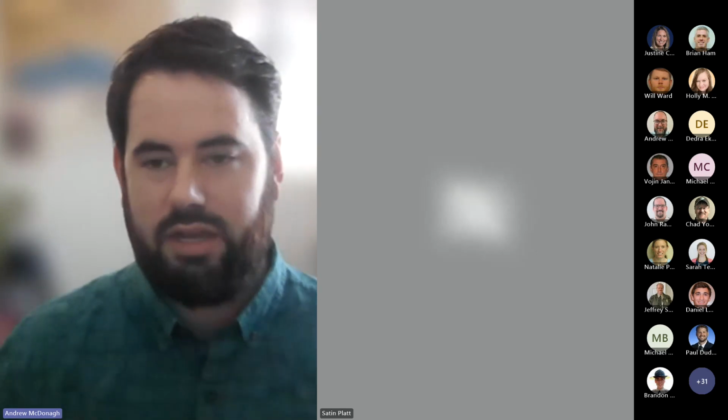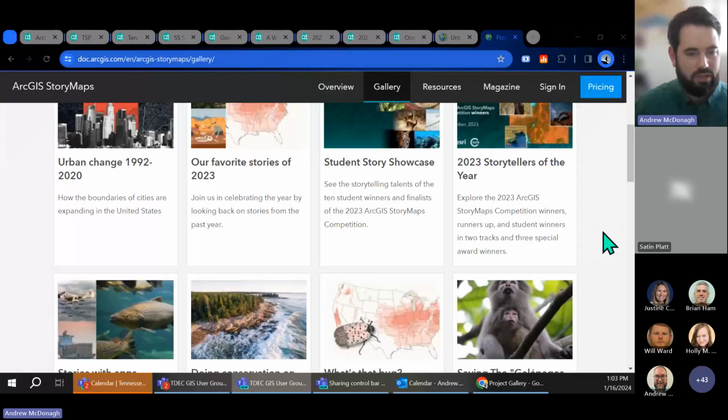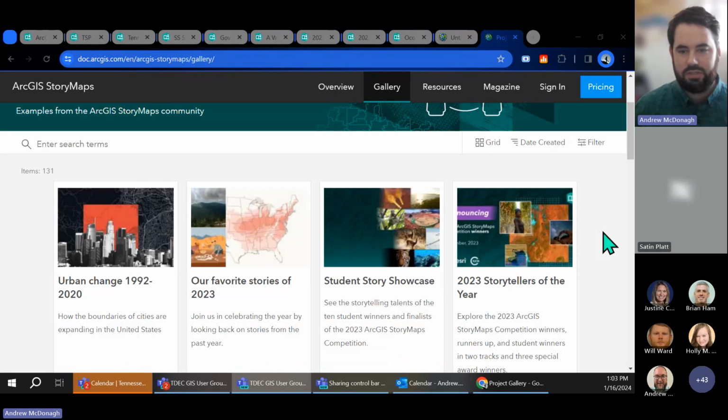They come with your GIS licenses for the most part. Tons of agencies are using them, whether it's the Nature Conservancy, Library of Congress, anybody who's trying to tell stories. You see a lot of them come out at the end of the year. It's a great way to recap what you've been working on, but also a cool permanent way to put a bunch of media up online. If you're not someone who knows how to design a website or host all that stuff, you already have it as part of your license.